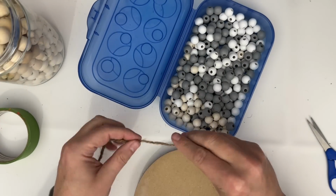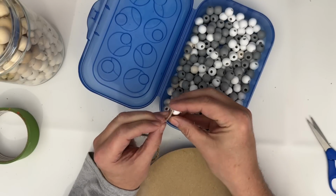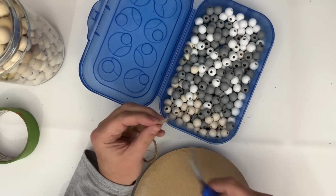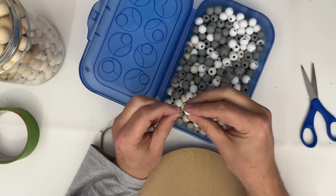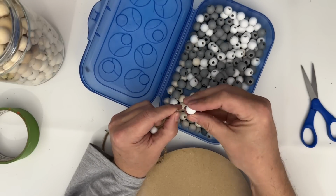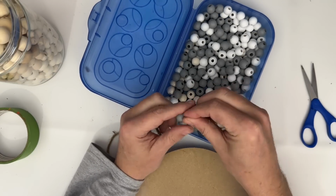So I did remember I had these beads, and I love these white beads that are already painted. These came from Christmas Garland. I'm telling you, if you can find Christmas Garland that is on clearance and you can buy every single color under the rainbow, you will never have to paint beads again. So I am going to add some white beads in here, and then I am going to mix it up, and I'm going to add in some gray beads as well because I really like that color combination.